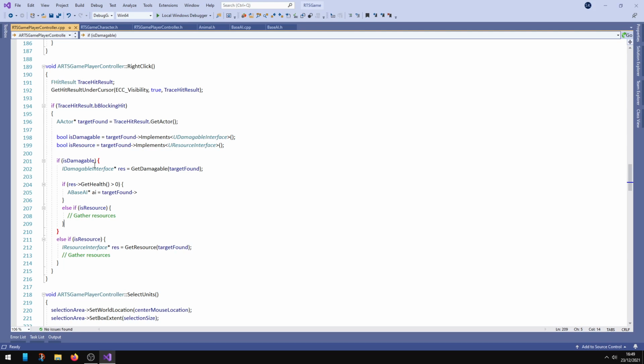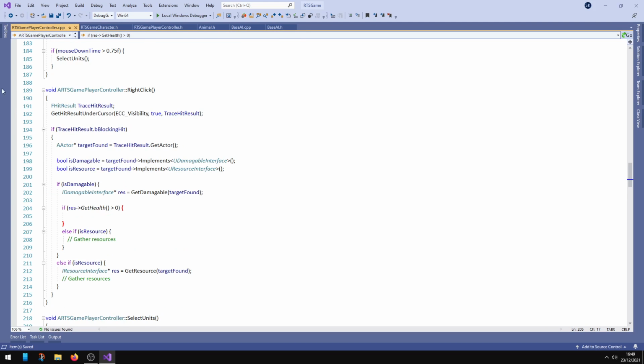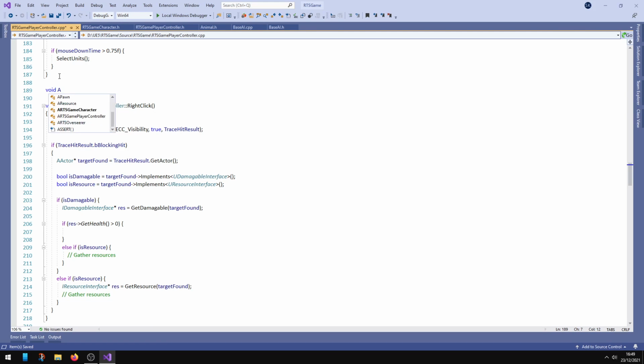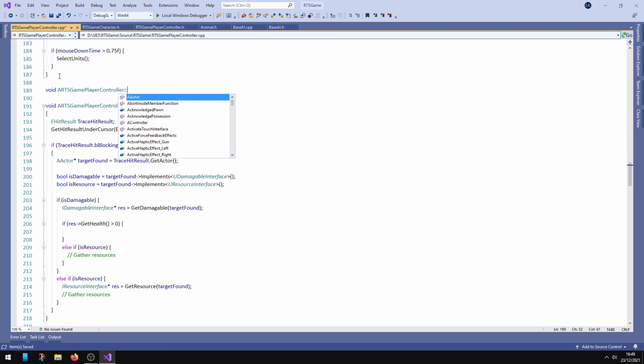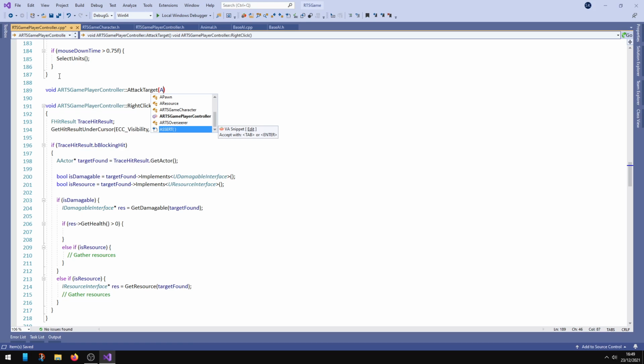We're using the interface. At this moment, we don't do this. So we need another method. This is going to be attack target. Interesting. Okay, we need the interface.